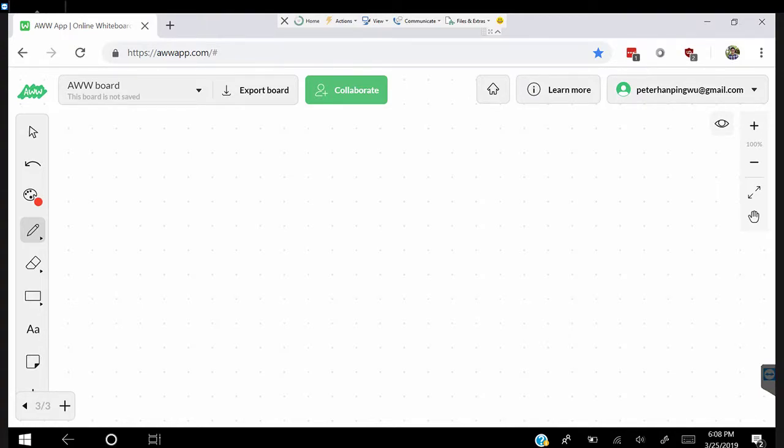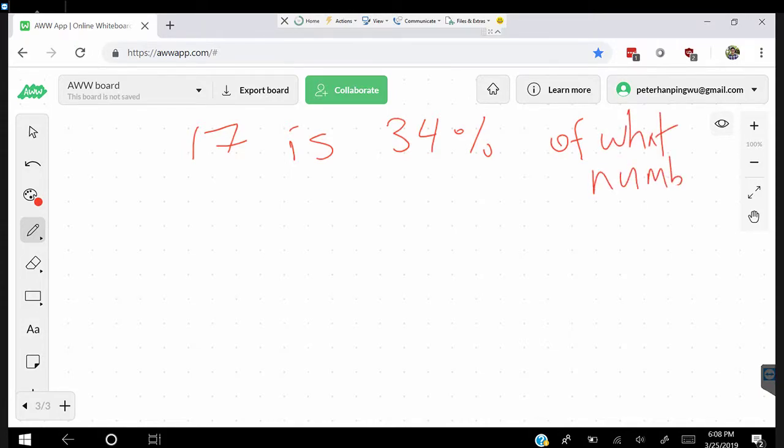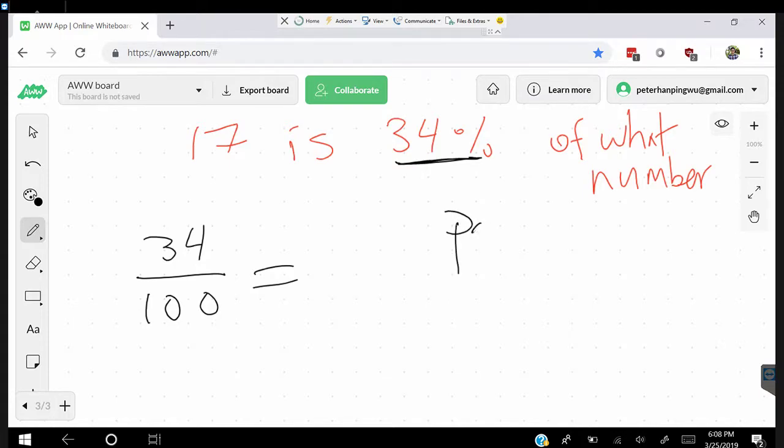So if you're asked something like, 17 is 34% of what number? To do a problem like this, we again just have to set up our fractions. We know we have 34%, so we're immediately going to take that and turn it into a fraction. Percent means how many per 100. 100 is always going to the bottom, and 34 means 34 per 100. So this is equal to another portion. We're talking again about a part of a whole.